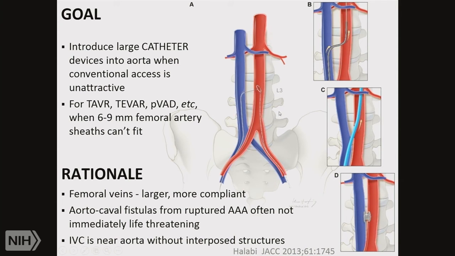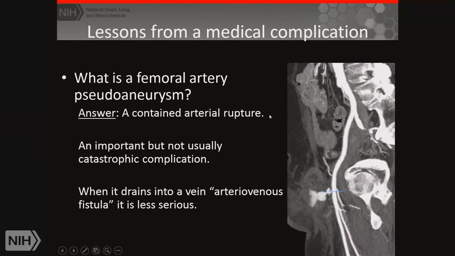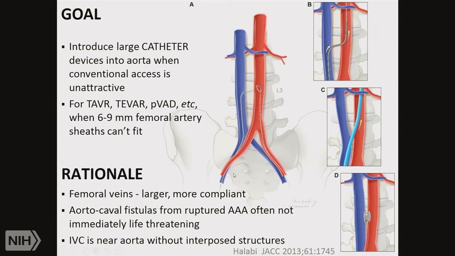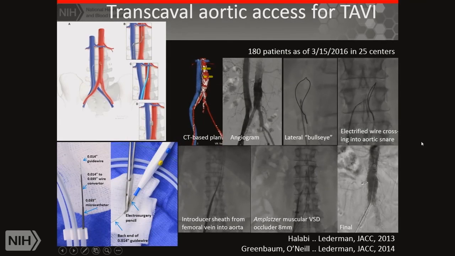We noticed that there are patients who have a rupture in the artery in their leg that's not fatal. It causes a little bleeding. It can be really bad, but when that rupture spontaneously bleeds into the vein, those patients tolerate the bleeding just fine. So we thought we would simulate that very same problem by poking a hole from the vein, a very nice compliant vessel, into the adjoining artery and introduce our tube in the middle of the body under remote control to introduce our appliance. We call that transcaval access.